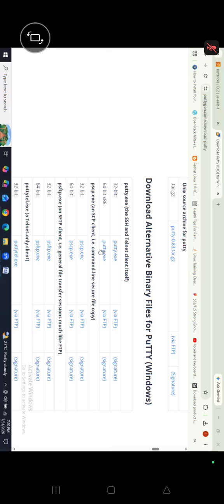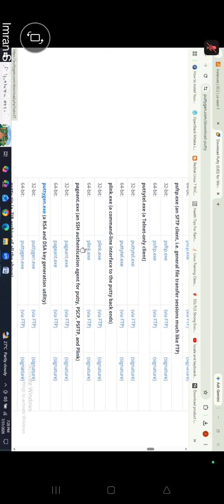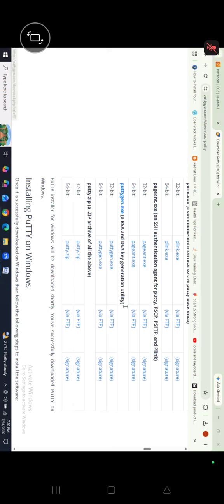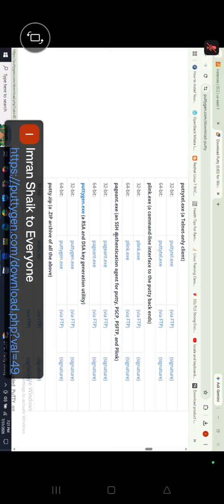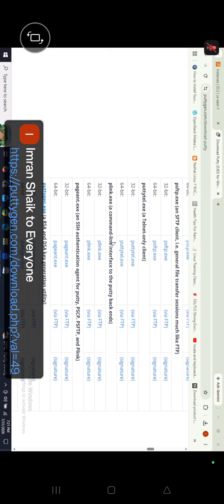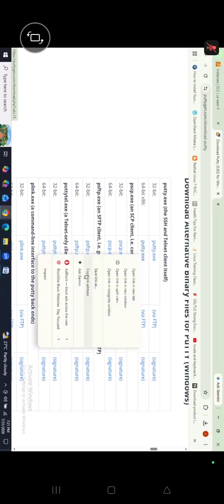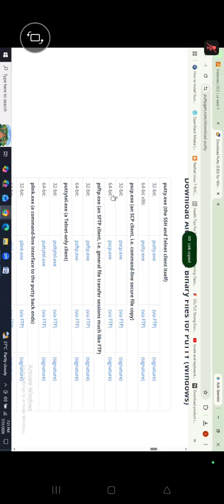Okay. MSI file you can download for Windows. If you want, you can download exe also, no issues. Better download exe only. Putty exe file. Go a little bit down. You are going to get the Putty generator file. So you can download this one. If you need the link, I'll share it in the chat box. Use this link for PuttyGen. Use this link for Putty.